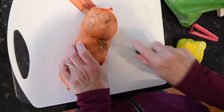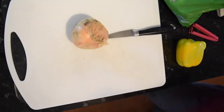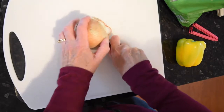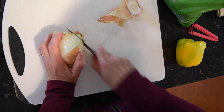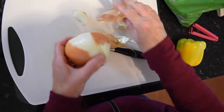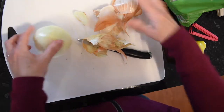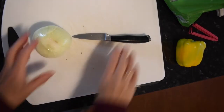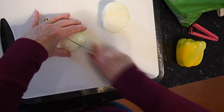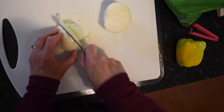The first piece of vegetable I'm going to cook is my onion. Once I've finally managed to extract it from the net, peel it off first, chop the top and the bottom off, and then you'll find it really easy to get that tough outer coating off the onion. I'm going to chop this into quite small pieces. I like my veg quite chunky. The way to do an onion: half it, then hold it and cut it into thin slices. Then turn it around 90 degrees, cut it again, and you end up with quite small pieces of onion.